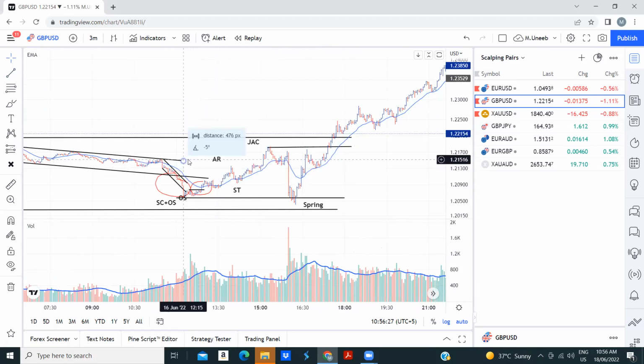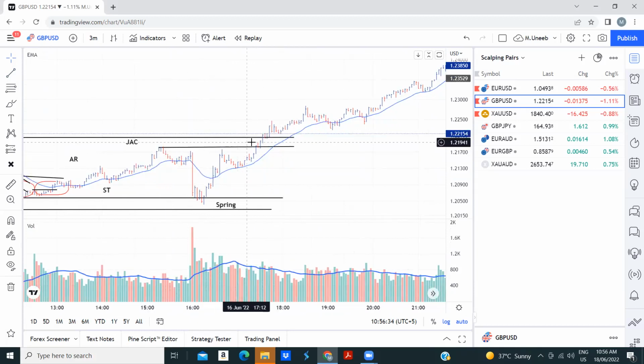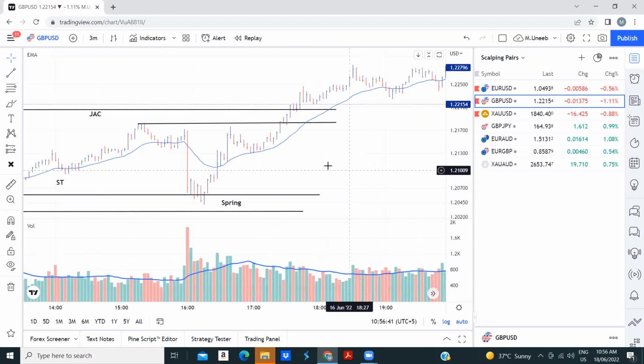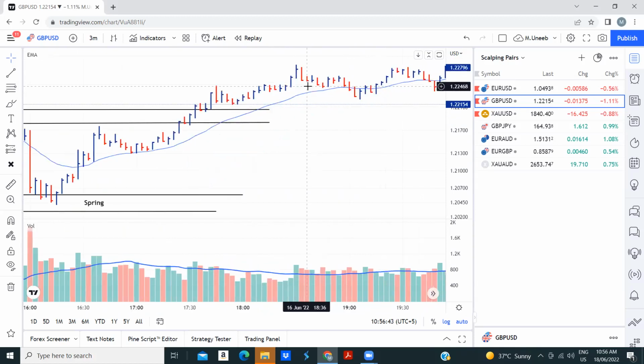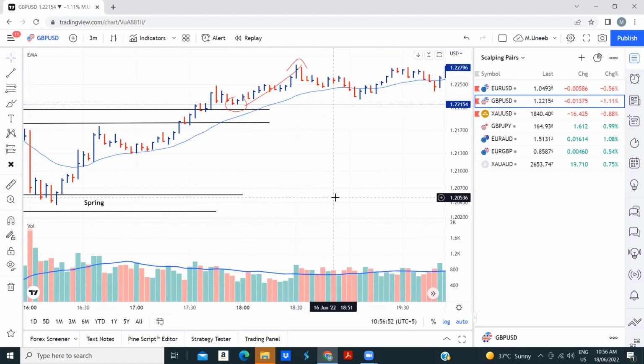Now, how about the overnight high? Now the price just breaks through this. Got it? The price breaks through this, and then this is a jump across the creek on the 5 minute chart. And if this is a jump across the creek, then at the overnight high, the price would be what? Bullish. Do you understand? We take a trade right over here. Got it? Yeah, okay. So now we will continue.